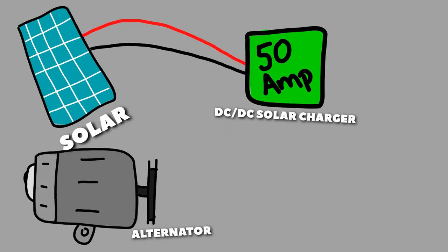Because this charger is a DC to DC and an MPPT charger, it can connect an alternator, or essentially just a positive wire from your car battery to your charger. Now usually you have two different devices, one for solar and one for your alternator, but in our case we wanted to keep it compact, so we did a device that is just both in one.